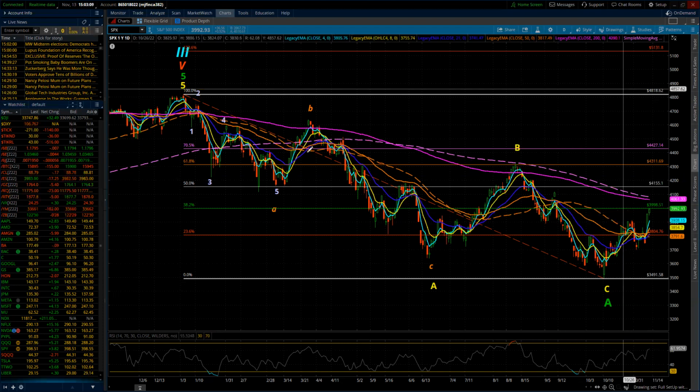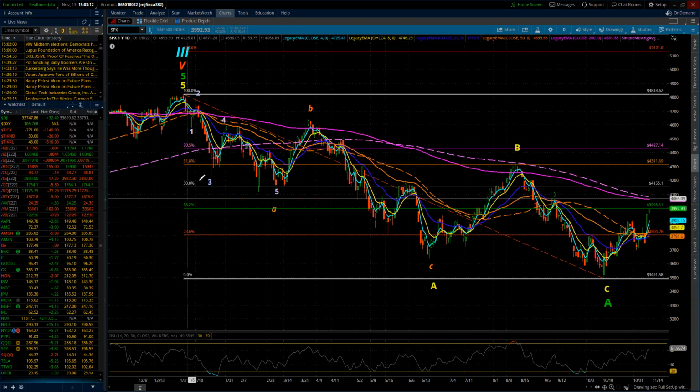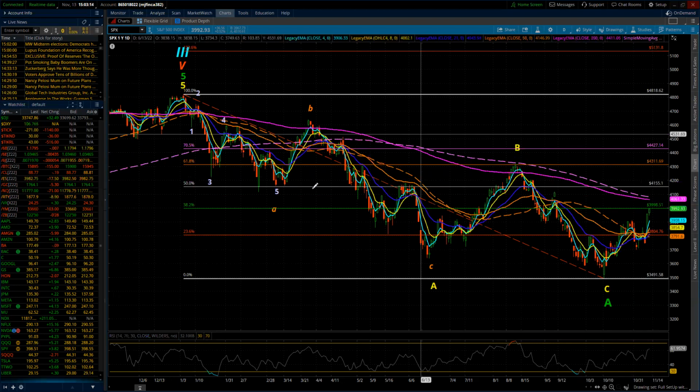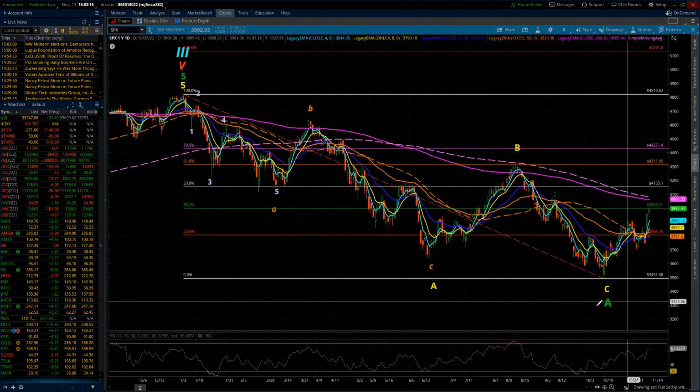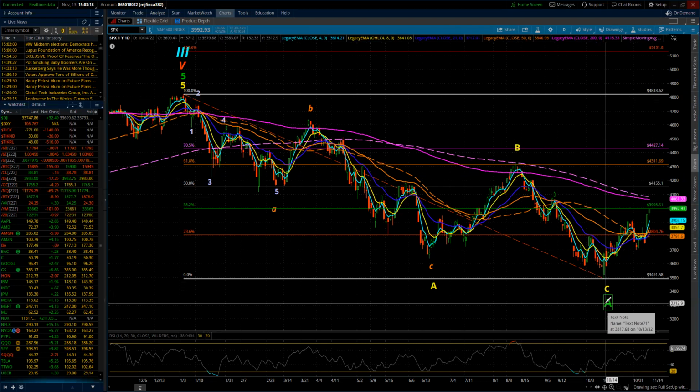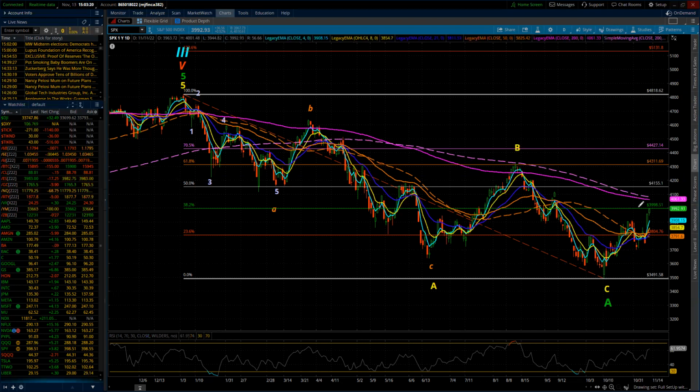So we have resistance at these following levels, if indeed the alternate view is going to follow through and beat the count. Right now, we have resistance at 4,061. This is via the SPX again.